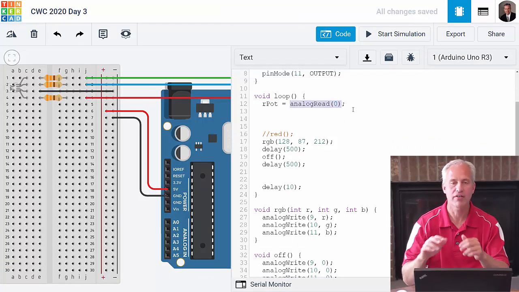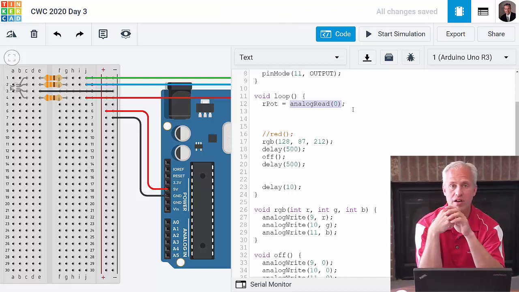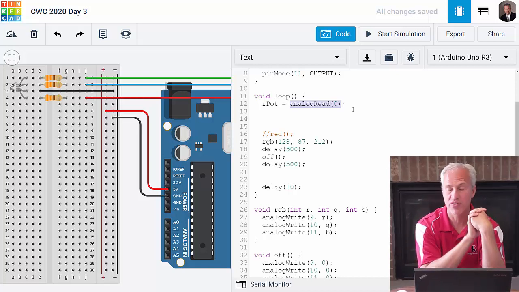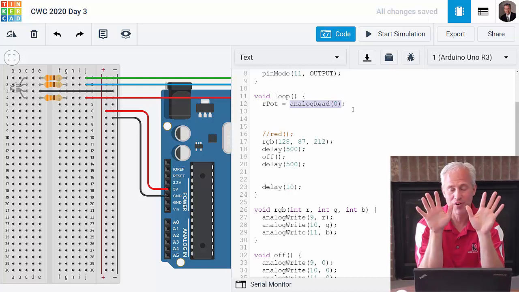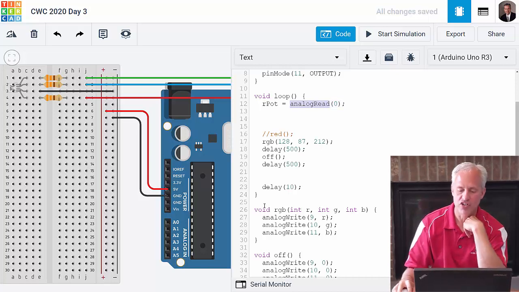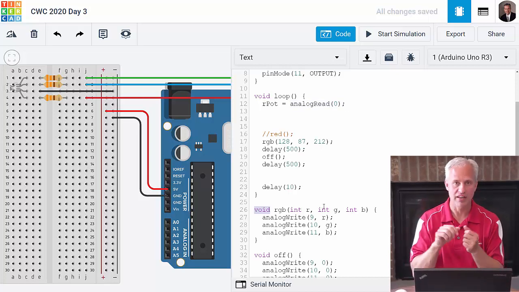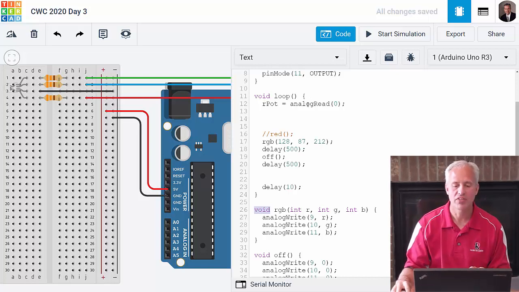Now, we haven't had a function return anything yet. This is a first for us. But it's going to return a number, and the range is 0 to 1023. 1023 is a special number in binary, but we're not going to get into binary today. And that return value is what functions can do. So the functions that we wrote say void. Void is like nothingness, right? So the functions that we wrote return nothing, but this one actually returns an integer.